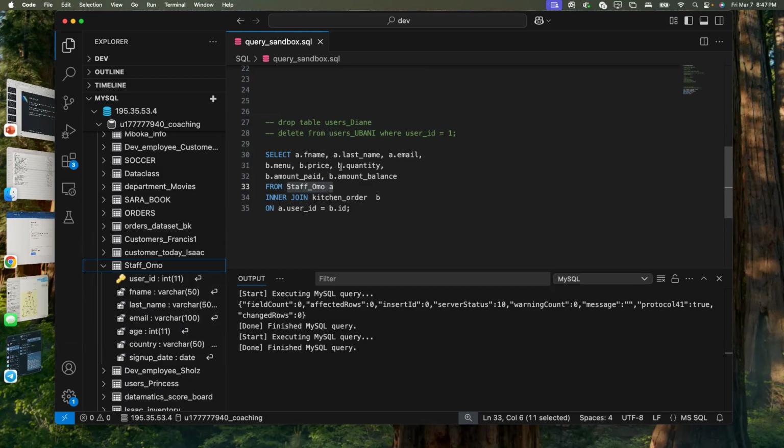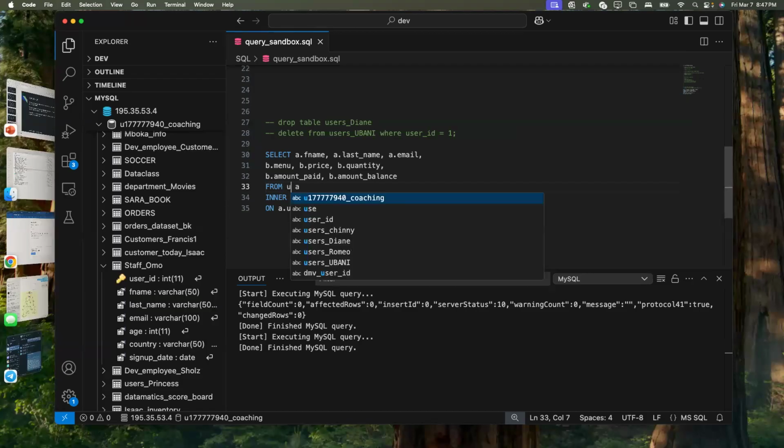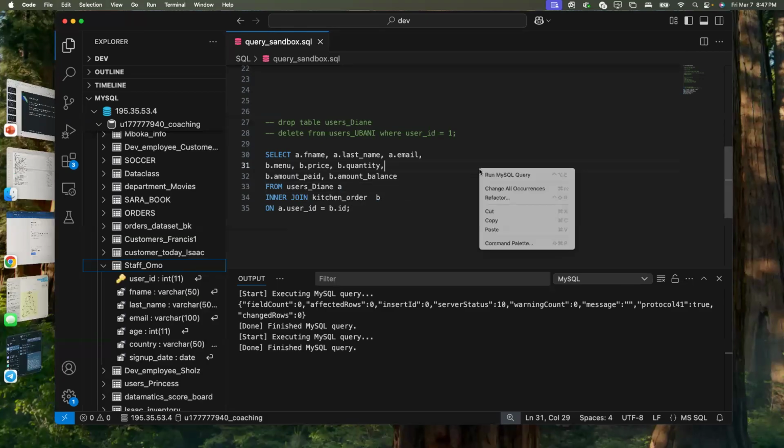So if I do not want to use staff Omo, if I switch this table around and use somebody else's table, let me say I take this person's table, users, let me say users Diane, and I run.